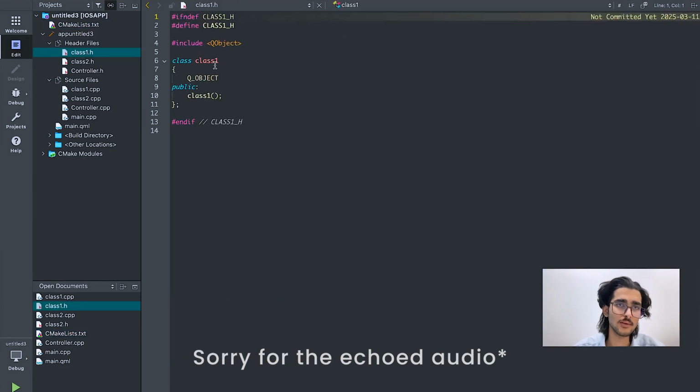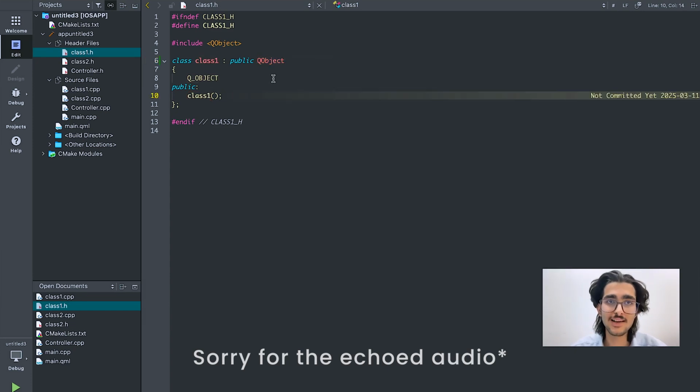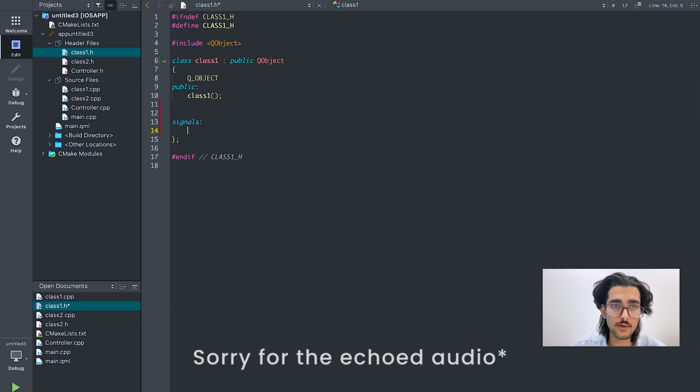And class 1, let's quickly inherit from public QObject so that I can use signal and slot inside of it. Now I want to send a signal from QObject. So for giving the signal, like I also showed in the last video, you just have to write signals like our public, but signal is always going to be public, so you cannot write private signals like this.